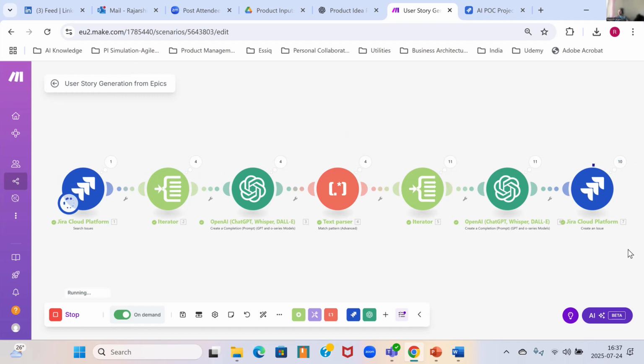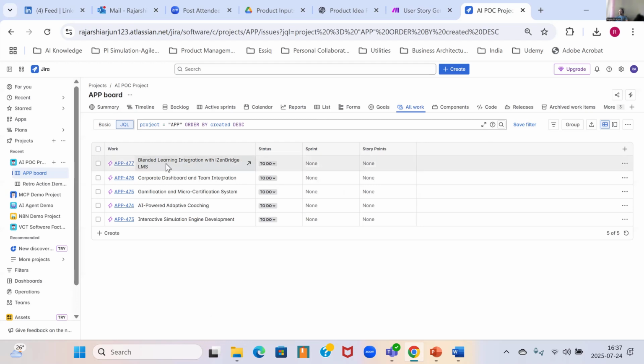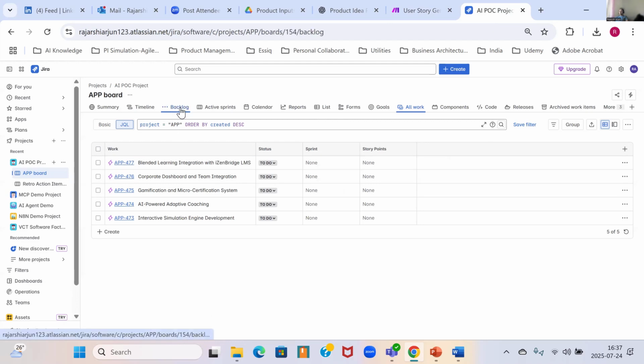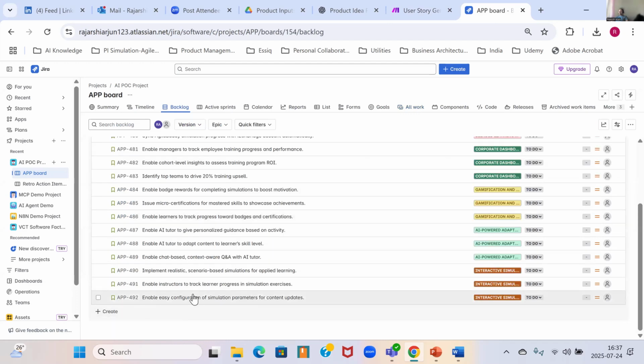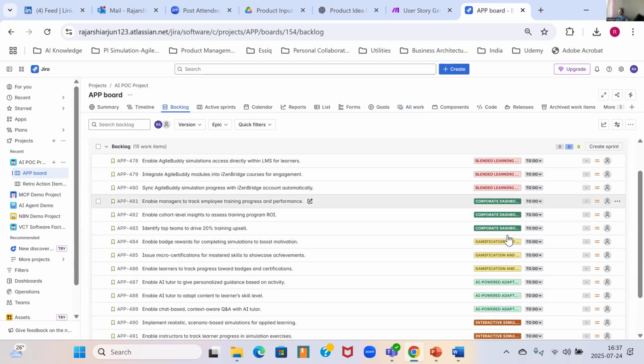Sorry, the user stories are getting created. 15 stories have been created, and they have also been linked with the epics. If you want to see that, just come to your backlog here, and you see you have all these stories, and they have been also connected with these epics.